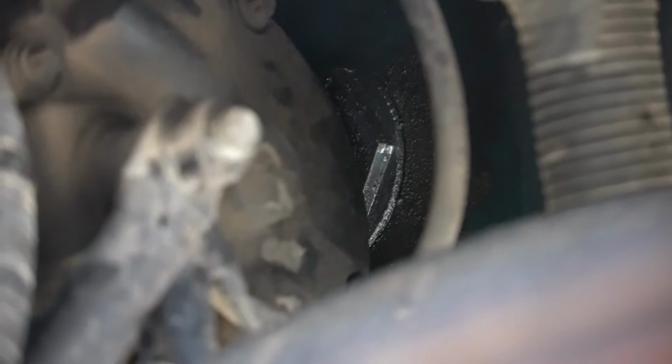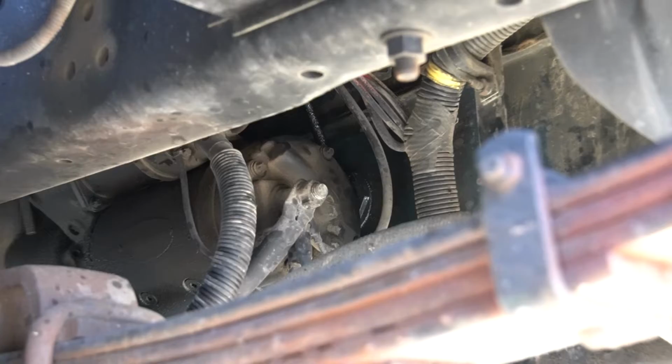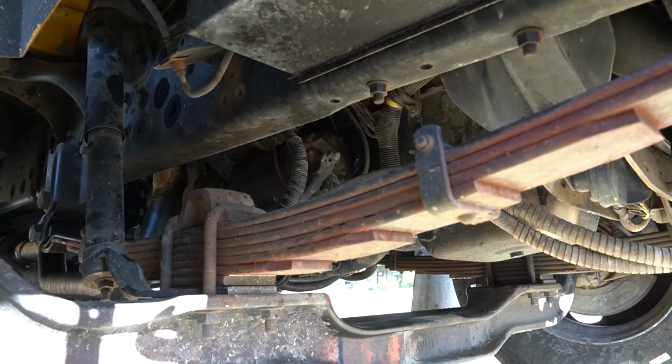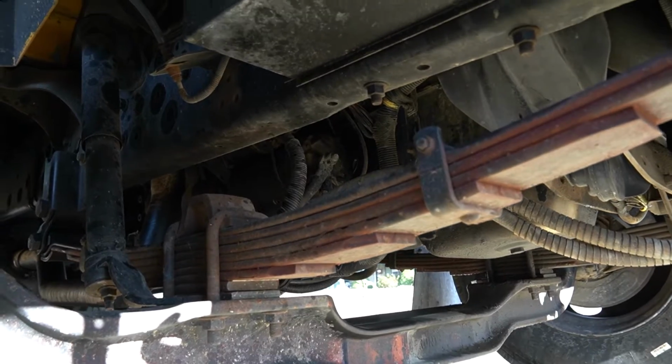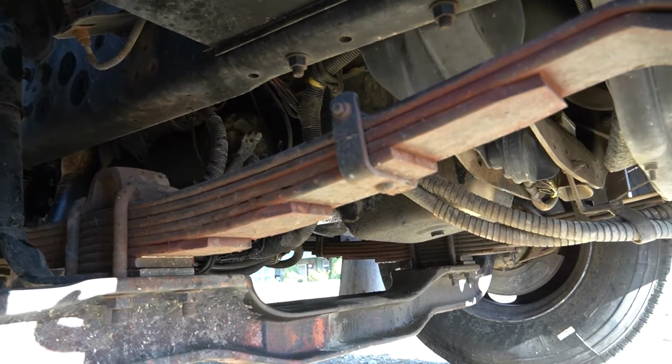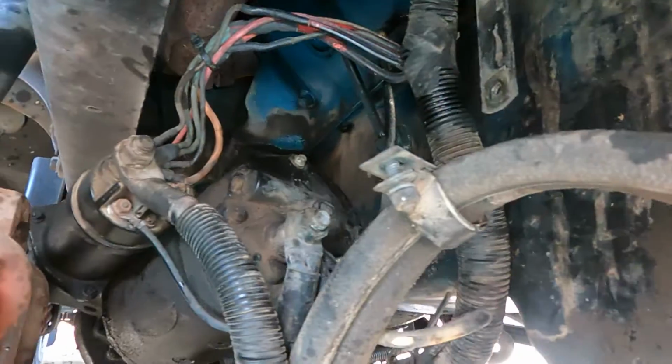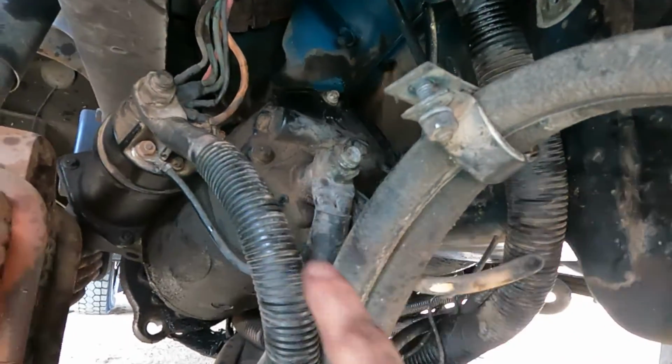You can see the little scratch marks from me tightening it down. I'm going to back it off while holding it in place, clean up around the area, get all the oil, and put some RTV on there. Now locating this, we will back up. You can see here is the spring, starter, oil pan, and there's that nut right in. Okay, move the starter out.